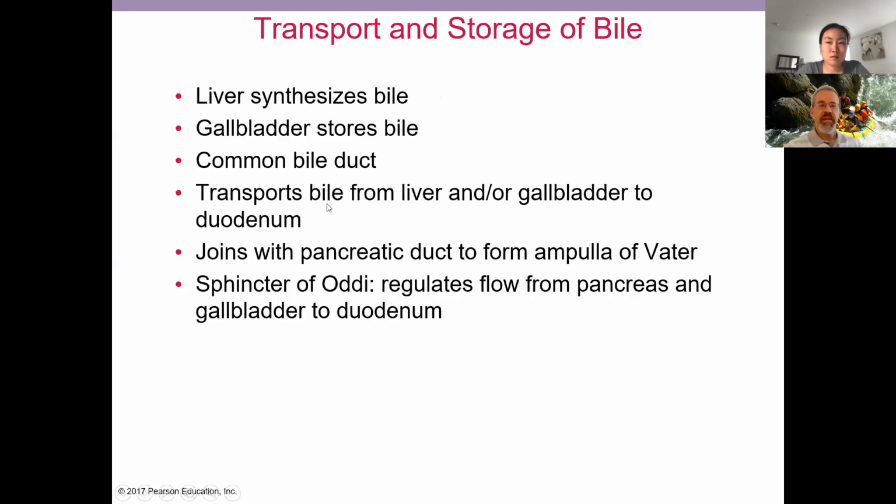The common bile duct joins with the pancreatic duct to form a structure called the ampulla of Vater, and you'll see that on the next slide. At the ampulla of Vater, there's another structure called the sphincter of Oddi. Reminds me of the dog in Garfield, but it's spelled differently. And the sphincter of Oddi, much like any other sphincter, when it's open, allows the pancreatic juice from the pancreas, as well as the bile from the gallbladder, to flow into the duodenum. This typically occurs when there's food in the intestine. When there's no food in the intestine, the sphincter of Oddi is closed.